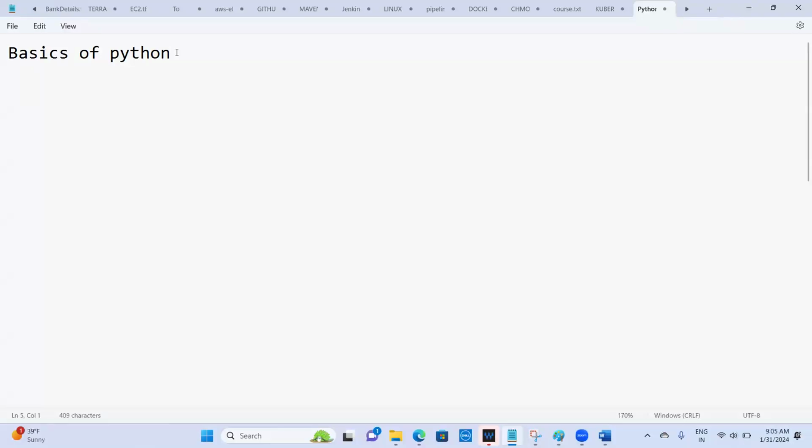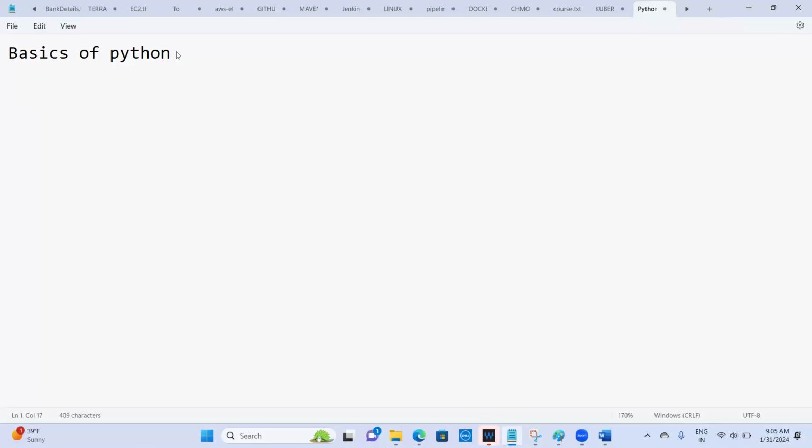In any programming language, not only Python, the first thing you need to learn is the basics.